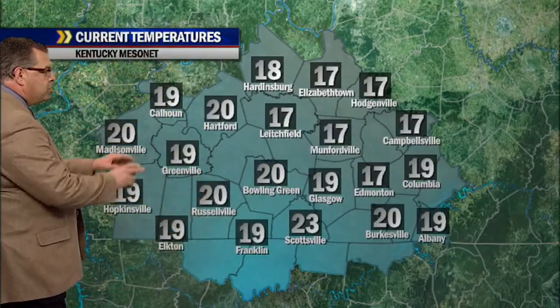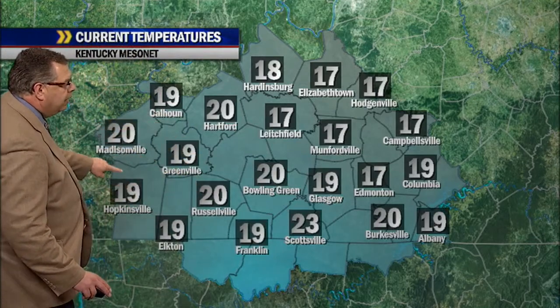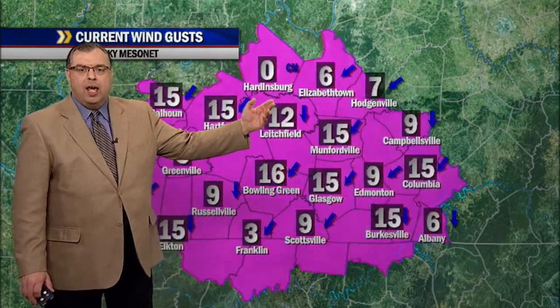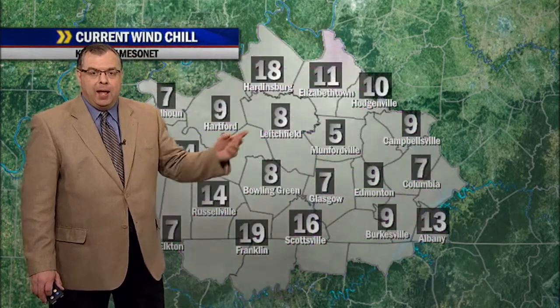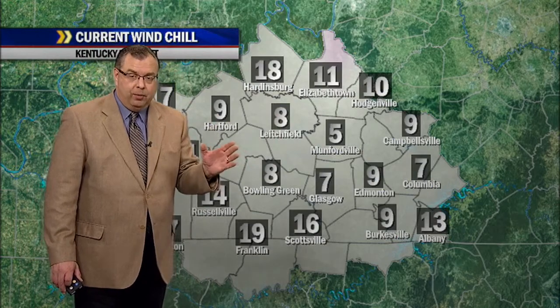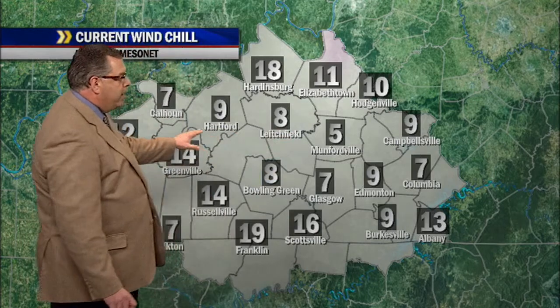Here's a look at temperatures. They're continuing to go down, but coming back up just a little bit where we're getting some limited sunshine now. We've popped back up into the low 20s to the west while we're still just in the teens to the east. Then you throw in the winds out of the north at 10 to 15, 20 miles per hour, and that makes for single digit wind chill. So if you're going to be out, we first of all urge you not to get out on the roadways if at all possible. But if you do have to be outside, dress in layers and stay warm as single digit wind chills will continue for the rest of the day.